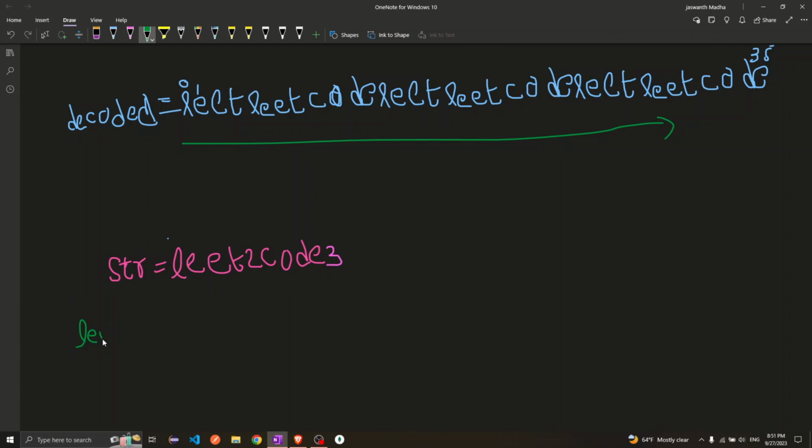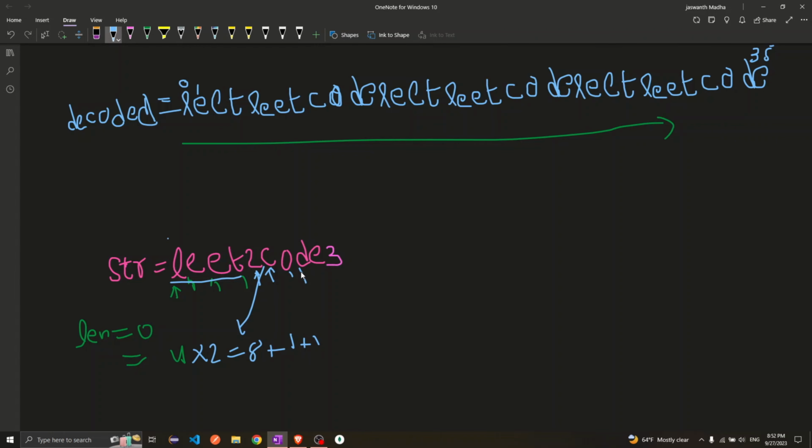Now I'll initialize my length variable to 0. When I see a character, I'll just increase my length. 1 character, length becomes 1; 2 characters, length becomes 2; 3 characters, length becomes 3; 4 characters, length becomes 4. Now when I see a digit, I'll multiply it with my length. 4 times 2 is 8. Why are we multiplying? You see carefully, this is our string, so we have to repeat it 2 times. So the length of it will be 4 plus 4, that is 8. That's why we're multiplying. Now when I come to C, I'll just add 1. When I come to O, I'll add 1.